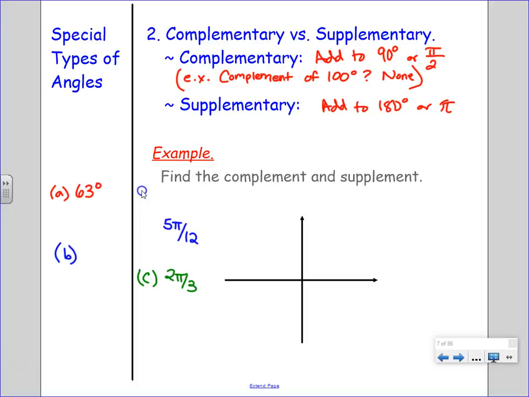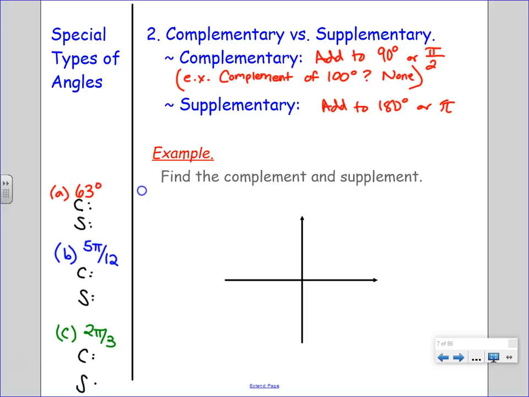I'm just going to label them C and S if that makes sense. Maybe you can't get all the way, but that's okay. Get as far as you can. Complement. Come on, the degree one you guys should be golden on. Maybe you don't like the number. Maybe you have to grab a calculator and cheat a little bit, but you should know what to do. Subtract.